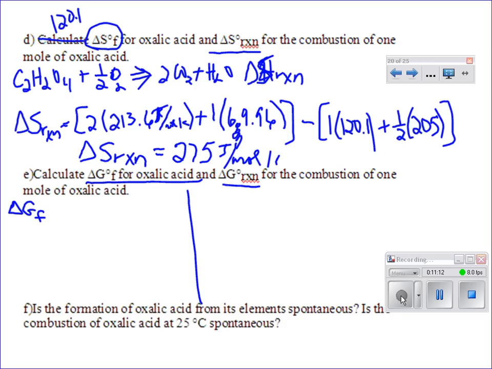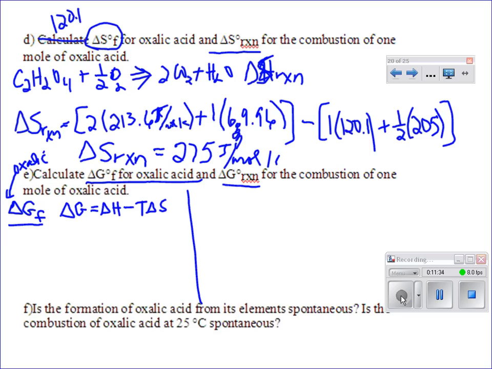No, I don't know K. Ghetto homies, exactly, because do I not know the heat of formation of the G? Yeah, we figured that out in that one problem. Do I not know delta S? Yeah, it's in the table, so I can figure it out. So we're just looking right now at oxalic acid all by itself.